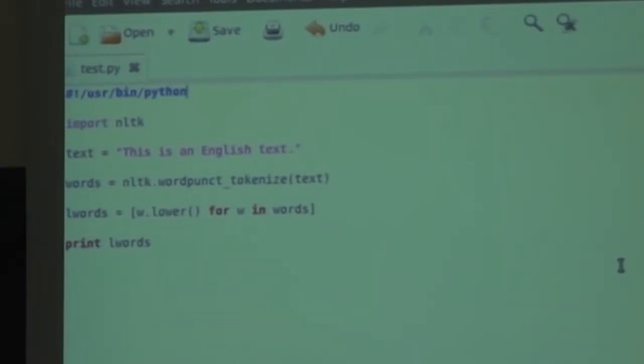Now, okay, is it okay up to now? Or do you need time?